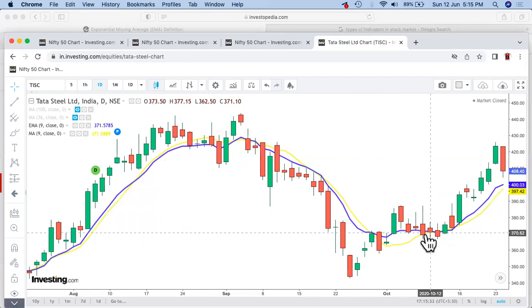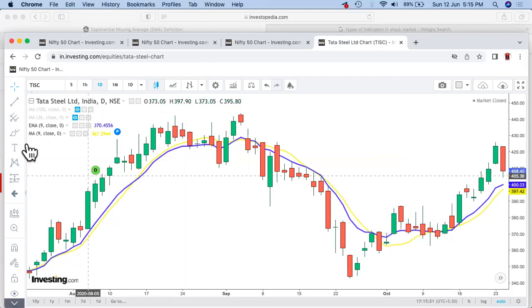So over here, when the yellow line goes up, I can terminate my trade. Or maybe at this part when it gives me a crossover, because this is still down, this is still down. And when it starts moving in an upward direction, I can close my trade. So this is how you can work with crossovers.